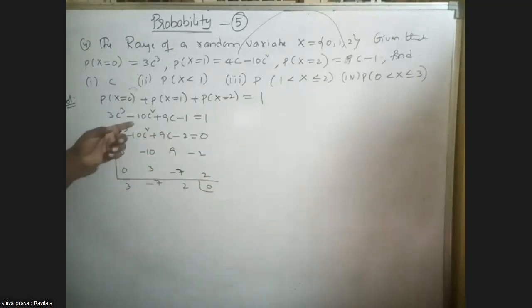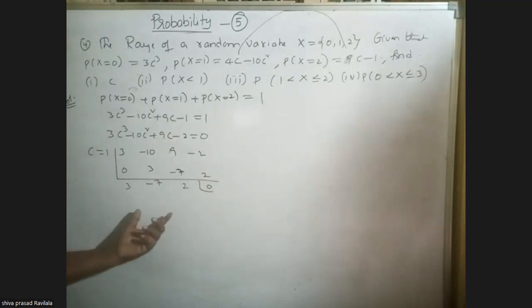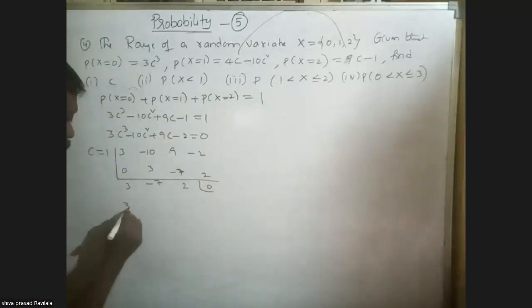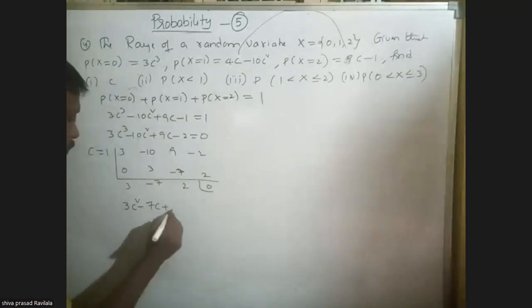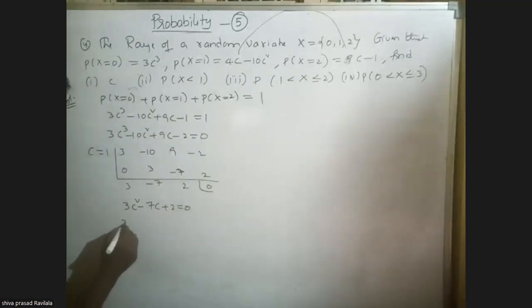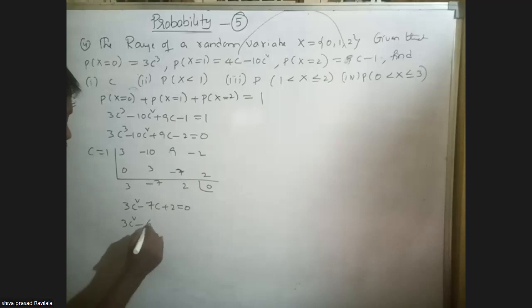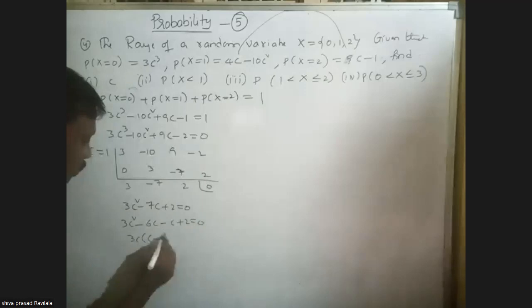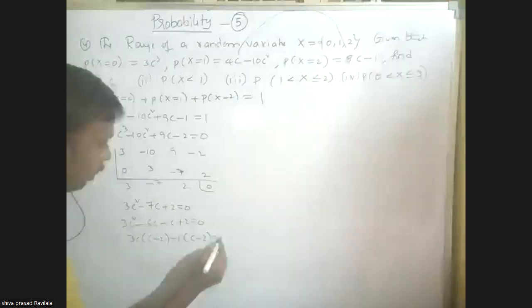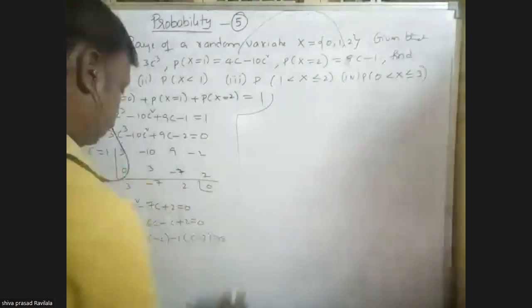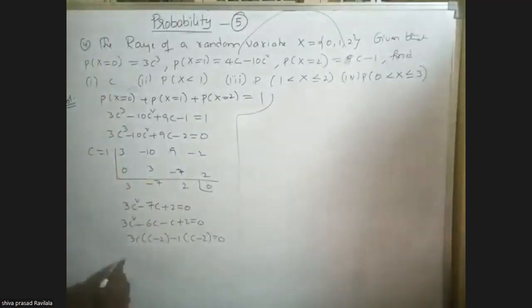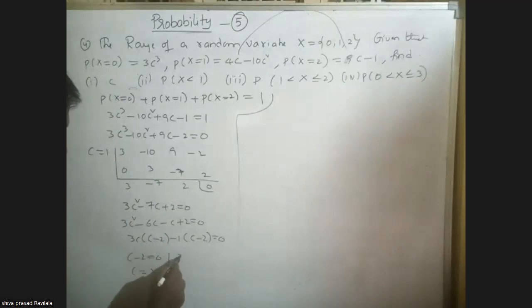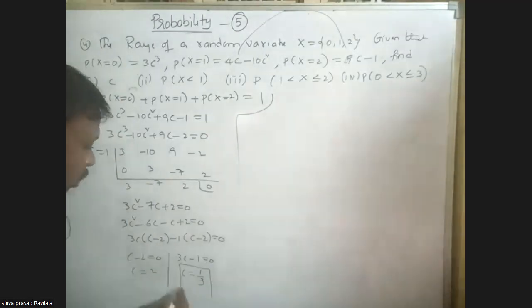We convert the cubic with the help of C is equal to 1 as a quadratic. For this one, the quadratic is 3c square minus 7c plus 2 is equal to 0. Factorization: 3c square, 3 times 2 is 6, minus 6c minus c plus 2 is equal to 0. 3c common, c minus 2, minus 1 common, c minus 2 is equal to 0. Here c minus 2 is equal to 0. First case, that is not satisfied because c is less than 1. And next case, 3c minus 1 equals 0. You take that c is equal to 1 by 3, and this one only is the solution.